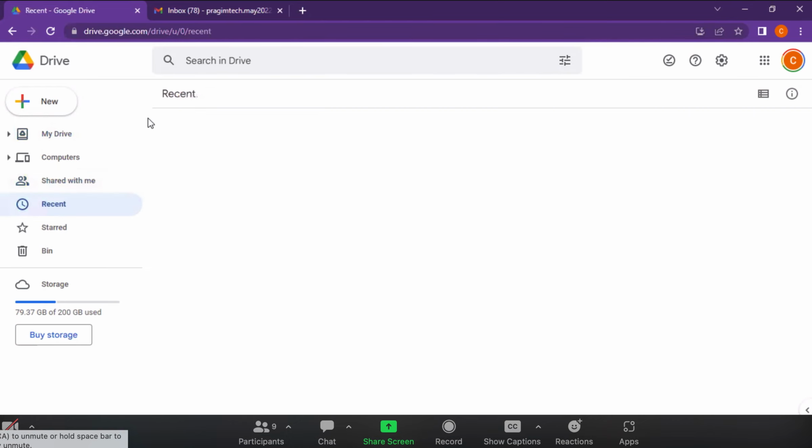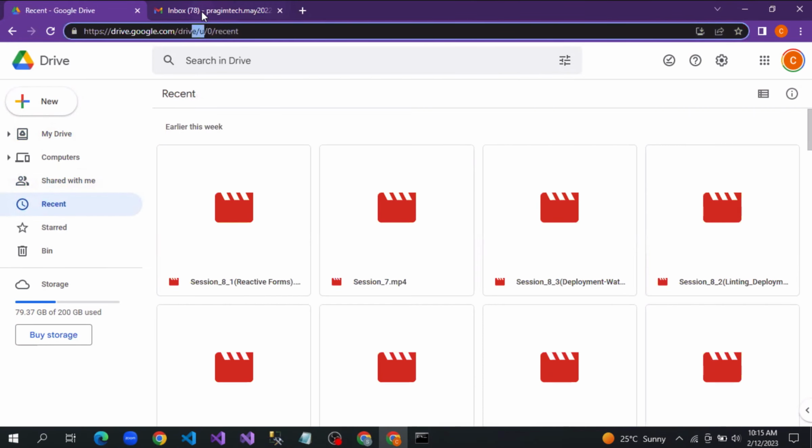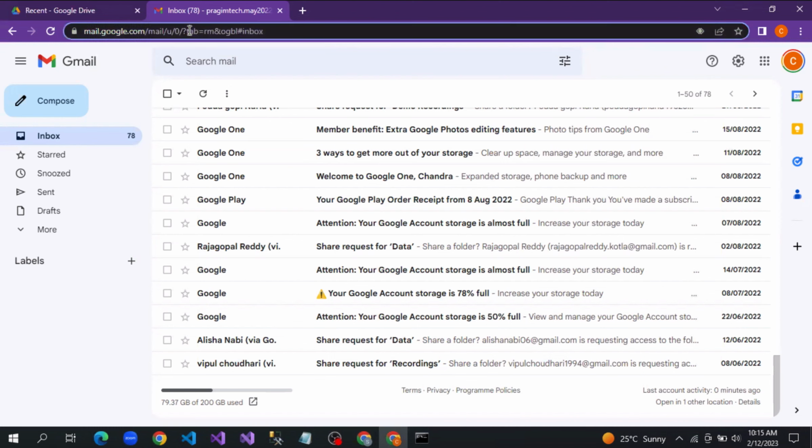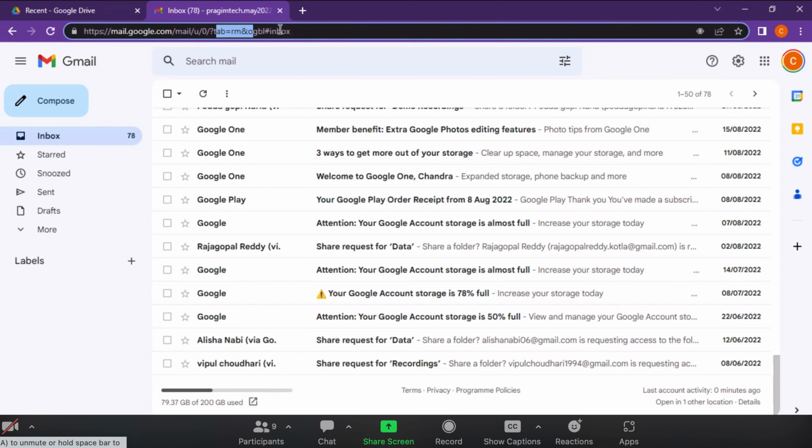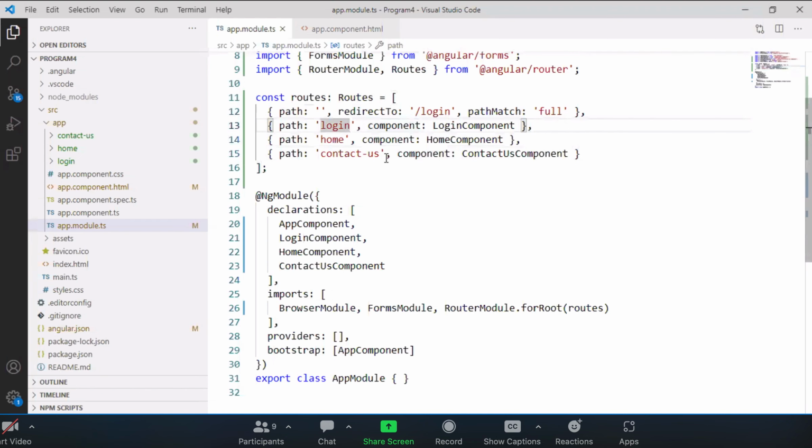So some additional things will be there. If you want to check the whole or a portion, that you decide, and accordingly you have to write. Path match should be full or prefix.